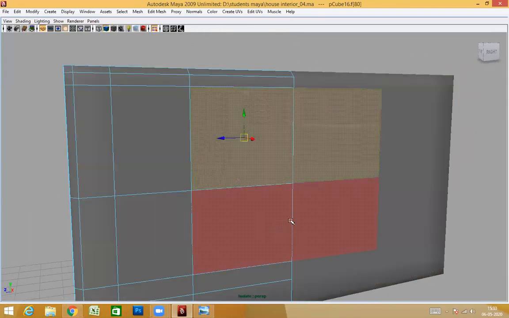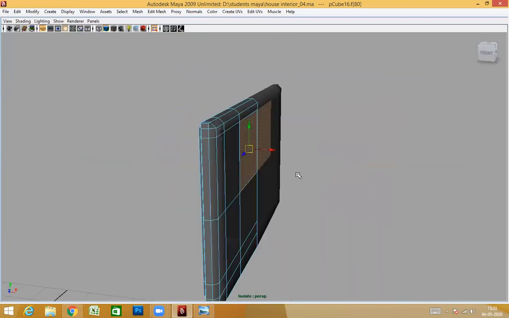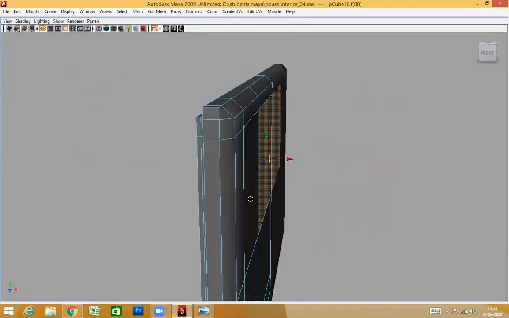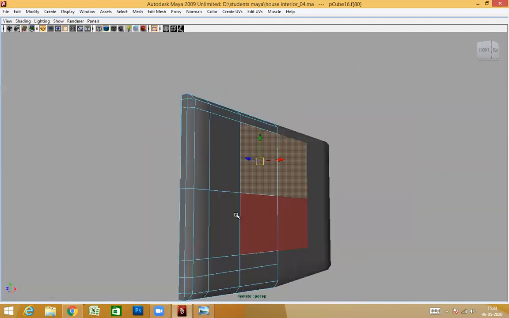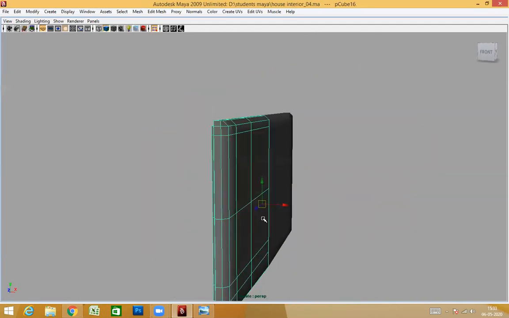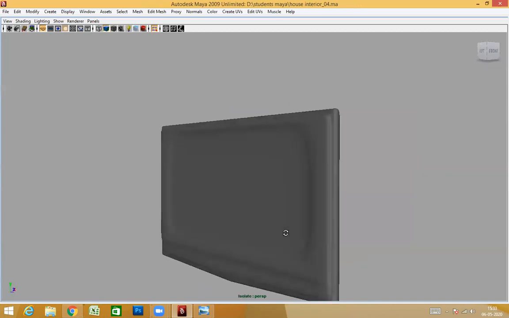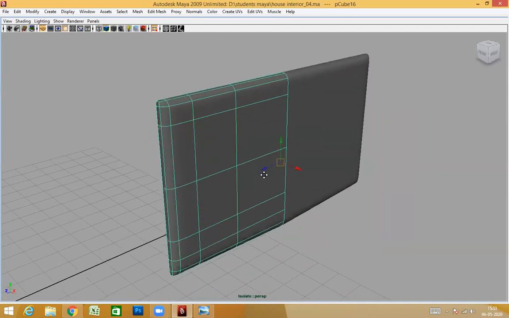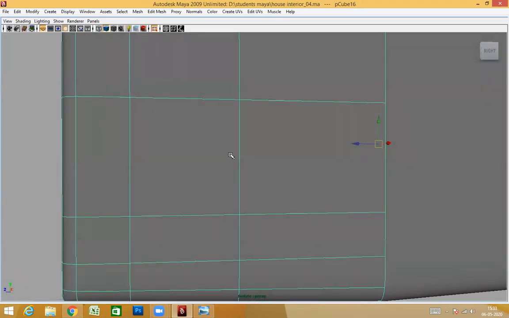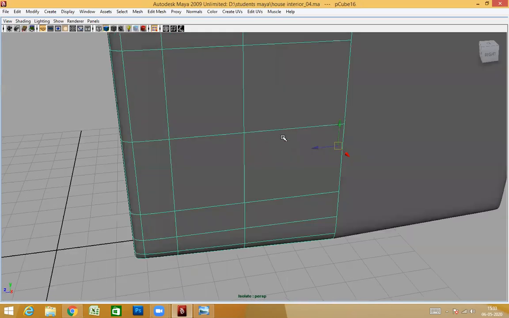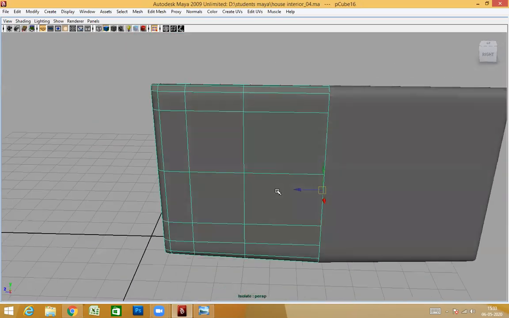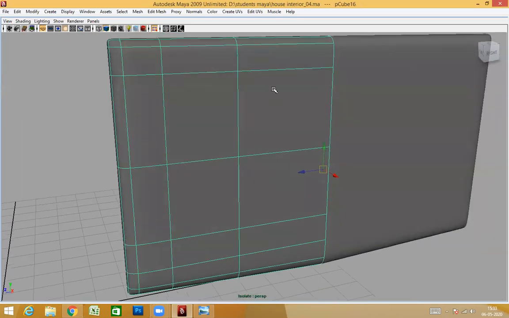Okay. So next, press 3. Okay. So if you want, we can construct one more extrude here or some other extrude here based on the model of the TV, what you want to construct on your interest.